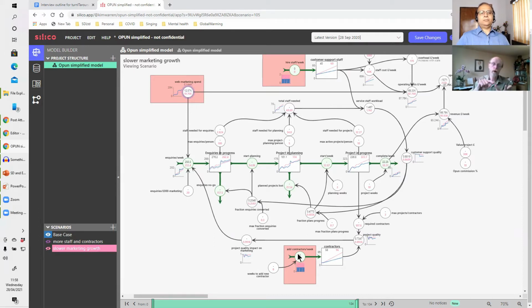They have to vet those contractors. They have to go through kind of criminal records checks. They have to go through their certifications and that kind of thing to say, yes, you are an okay contractor. Then they have to negotiate with the contractor what the terms are going to be. So inside that thing there is called a flow rate. It's the rate at which we appoint contractors. There's actually a little pipeline of stages inside there. And that's where a process is. So in any system dynamics model, processes are located at particular places.